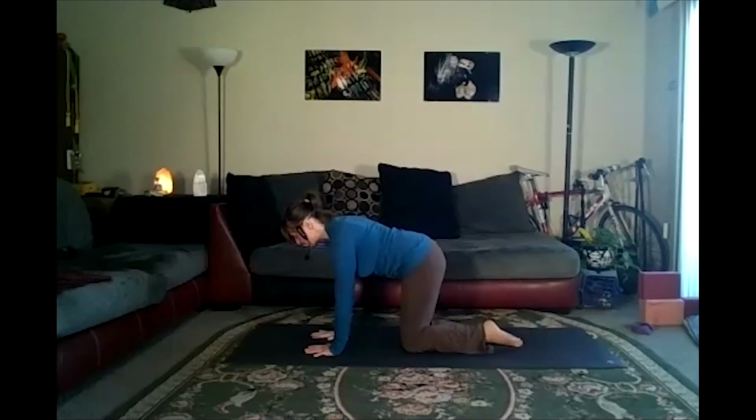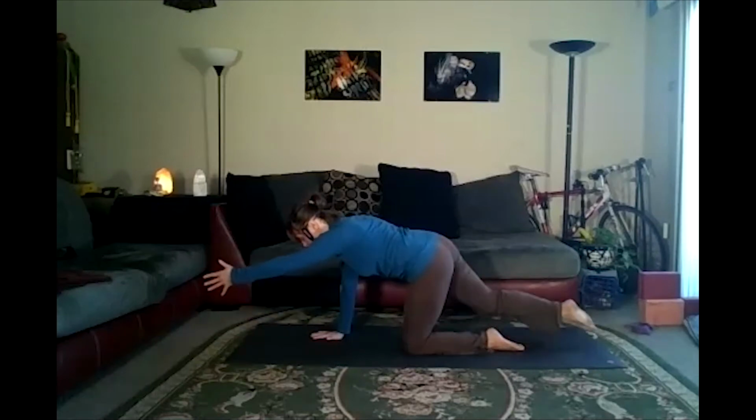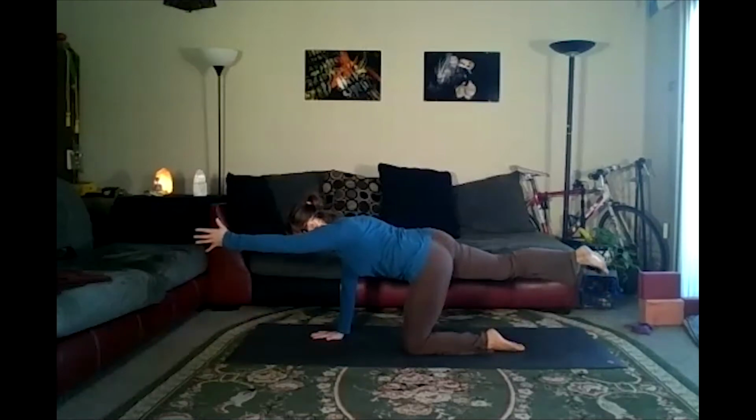This movement of limbs can put pressure in the low back. That's why I want you to breathe the back ribs off the low back. Ventilate that area.